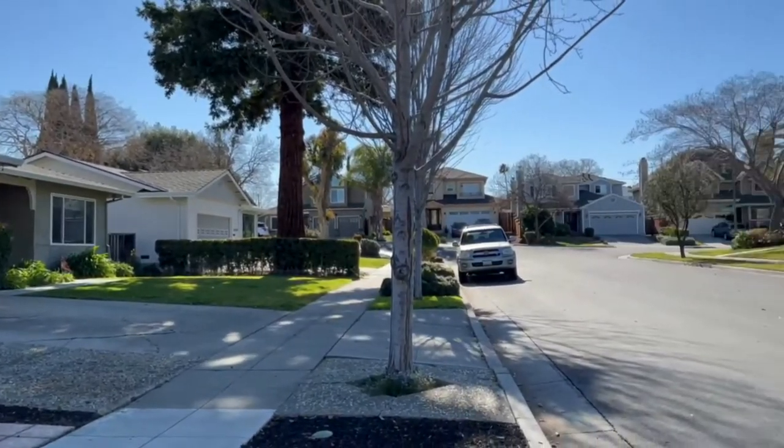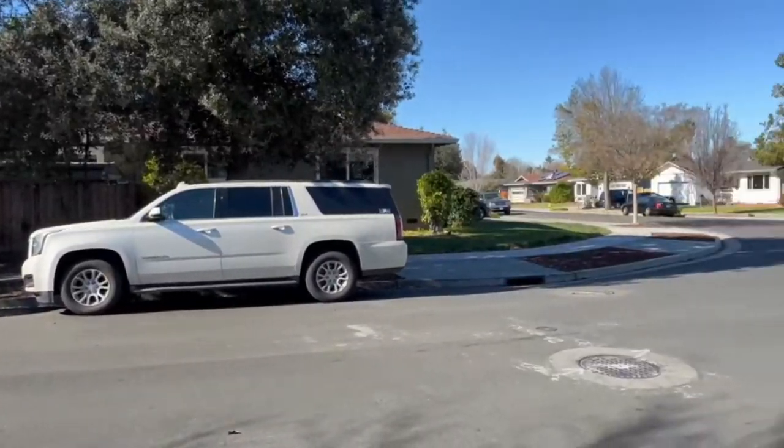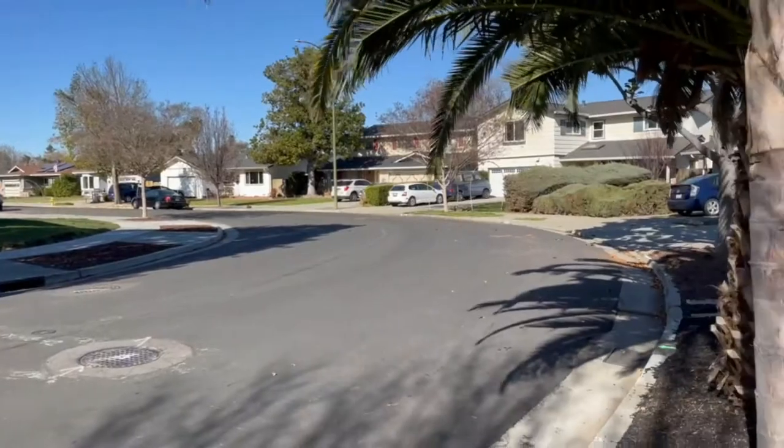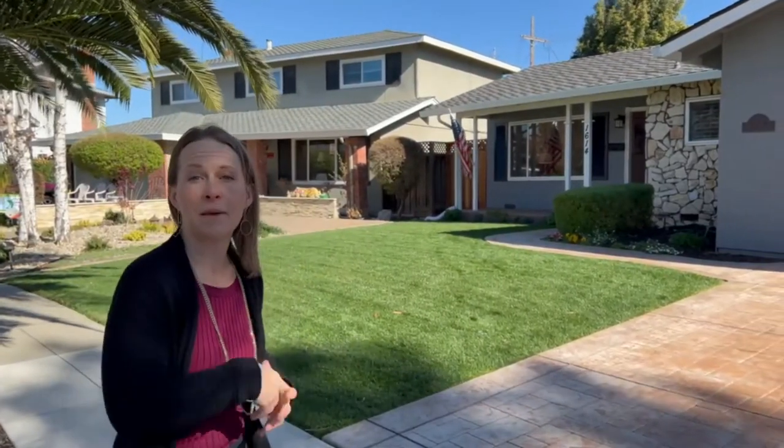So this street is such a gorgeous street. Please take a look around. Look at the neighbors, very well maintained. And actually, I love the fact that there are so many trees in this neighborhood. And it is a windy day. Apologize for that. But definitely a beautiful place. If you're looking for a great starter home or a place to downsize, this is a beautiful property. Let's come in and take a look.